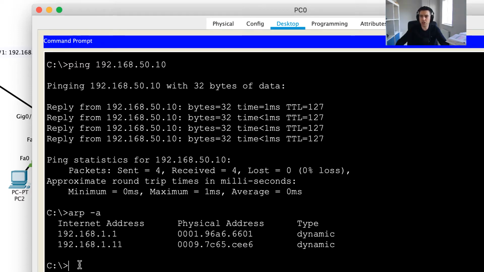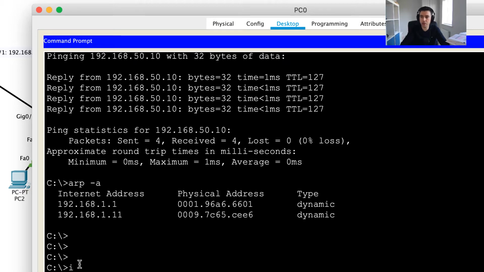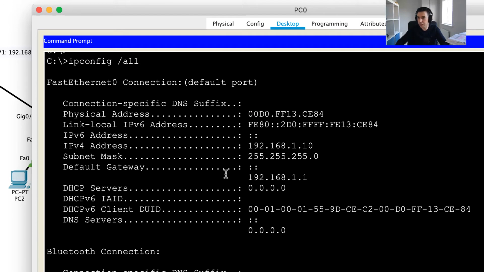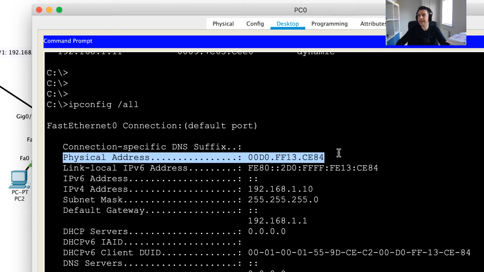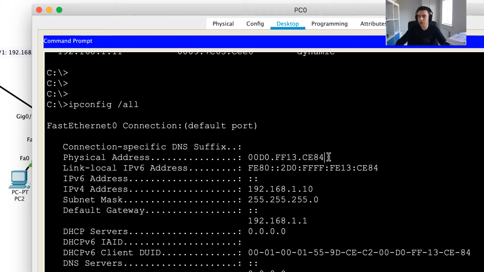If I wanted to check my own MAC address, I could do so using ipconfig /all, and I would need to look for my physical address, my layer 2 address, or my burned-in address. These all mean the same thing. This is the layer 2 information. I can see this one ends in CE84.